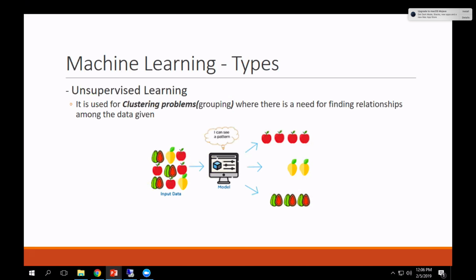Moving into the next classification, the other type of machine learning is unsupervised learning, where we don't have a label or an ID to describe the data, but you still want to do something with the data. So what you want the model to do is, given a flood of data, learn some sort of similarity or grouping that exists within the data. In this example, as a human it's obvious for us, but for the computer it's just some data points, and the possible features could be something about the shape of the fruit, the color of that fruit, and various other things with which you can describe a fruit.